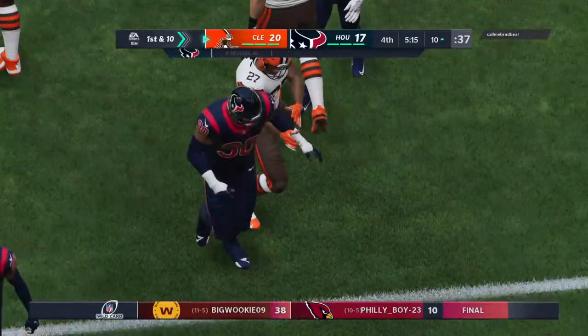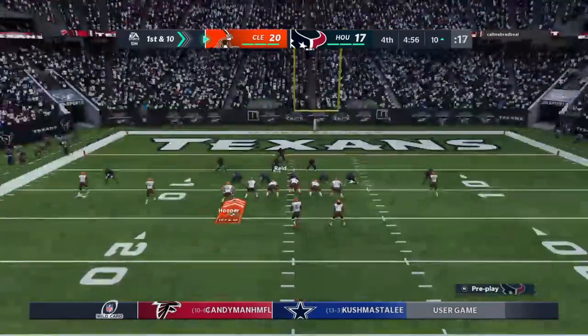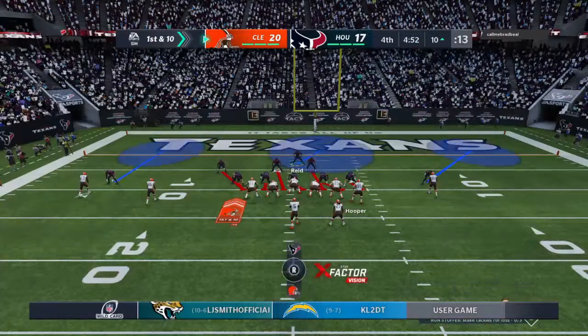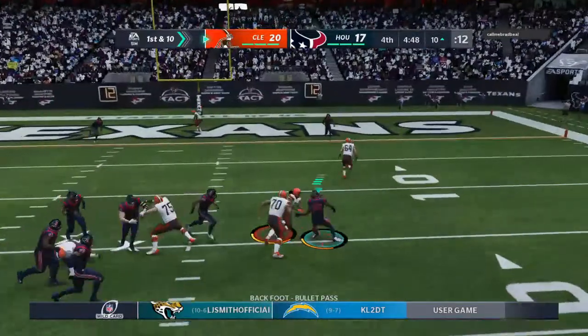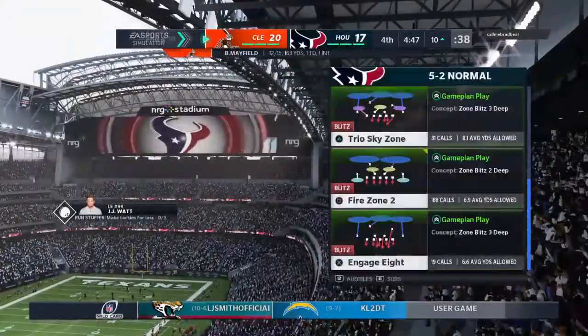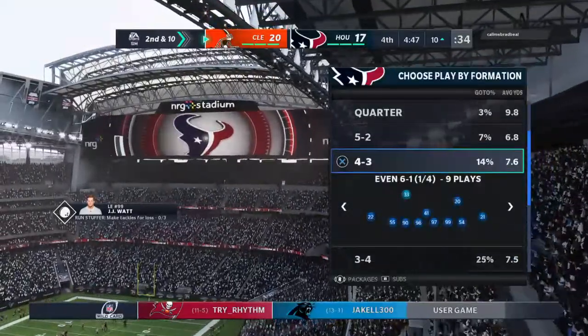Another nice gain, 13 yards that time, and another first down. So not quite a first and goal. It's 1st and 10 from the 10. A first down throw for Mayfield. And that's going to be incomplete. Too tough to hold on to that one. It's 2nd down. He did a fine job there not hitting him before the ball arrived.